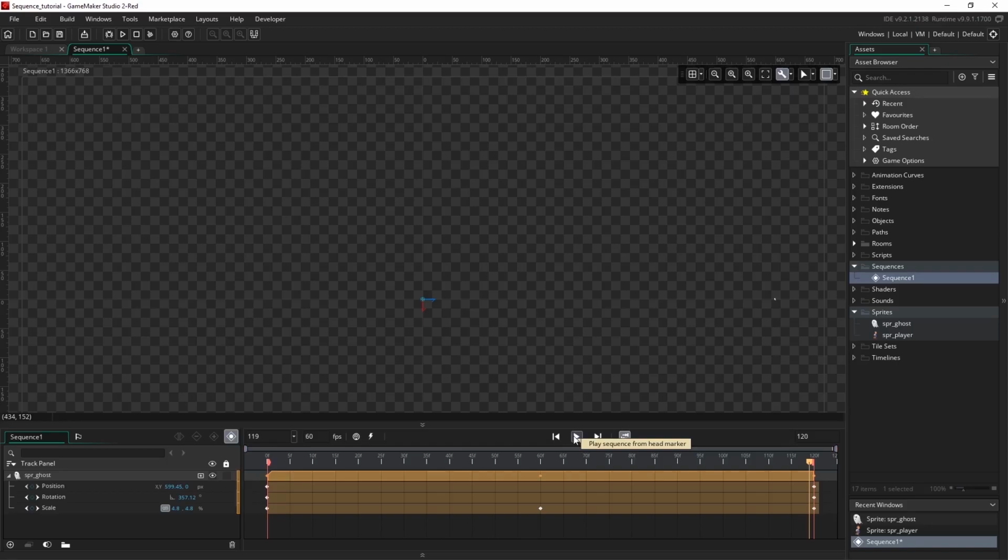We can also use the track panel and enter specific values into each parameter track. So with Autokey on, I want to change one of these values. Let's say rotation. I'm going to type in this box 100 and we can see that it's automatically recorded a value at that point in time.